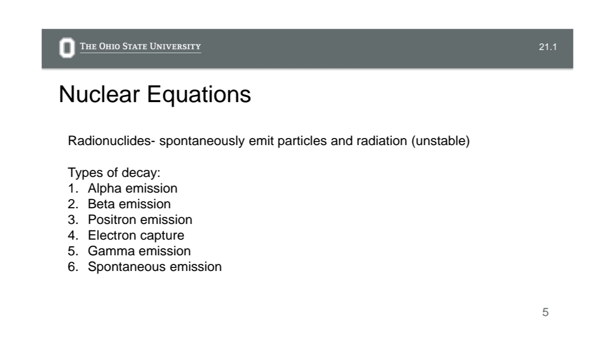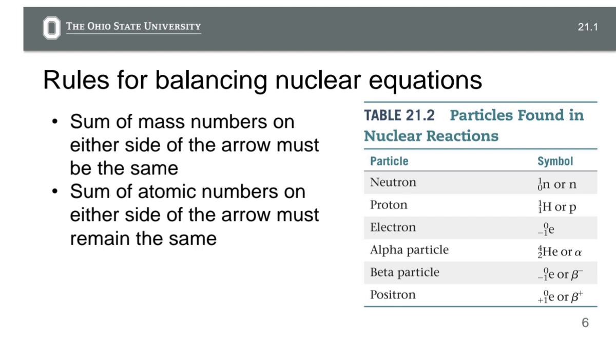So we're going to continue our discussion on nuclear chemistry. We talked briefly about the six different types of nuclear decay and mentioned different particles that show up in nuclear reactions. So please make sure that you are able to write and identify what these particles are. Okay, you essentially need to memorize those.